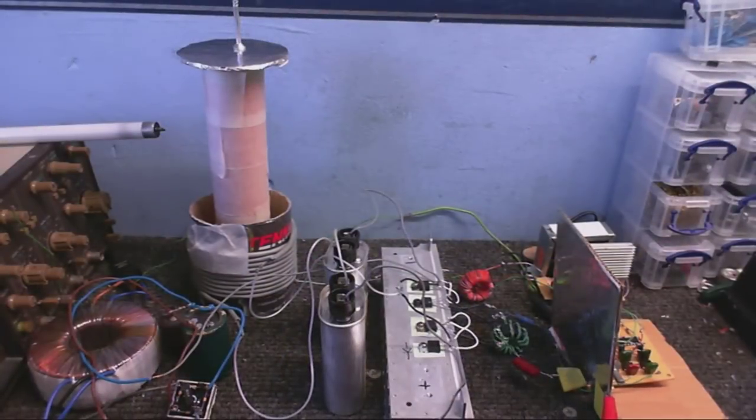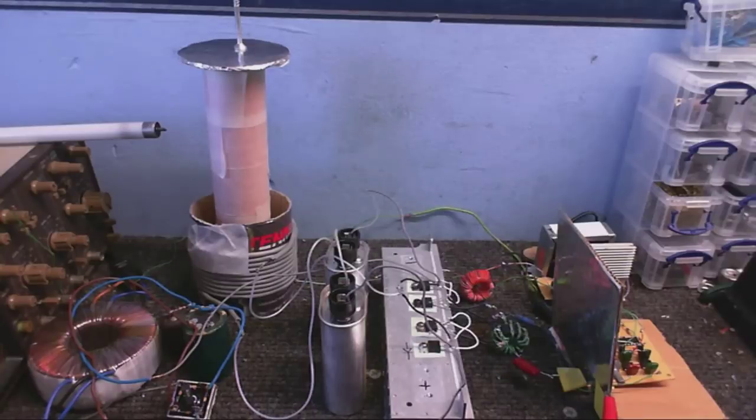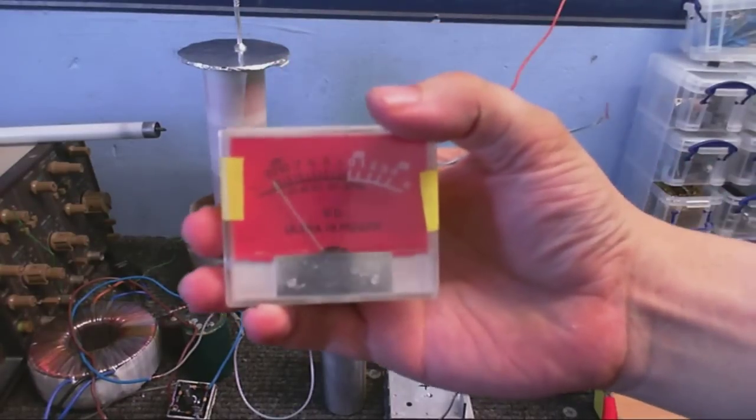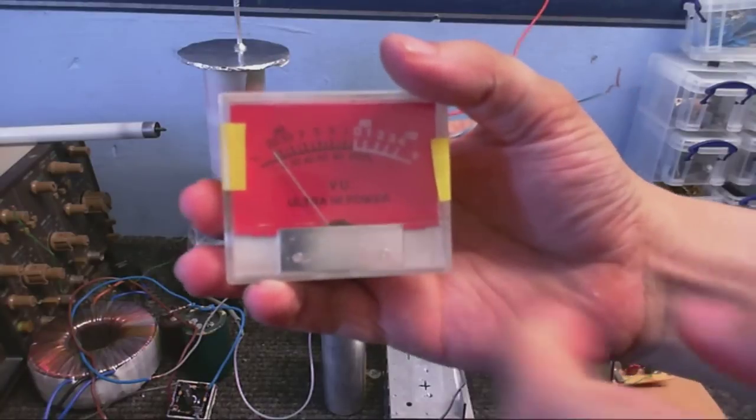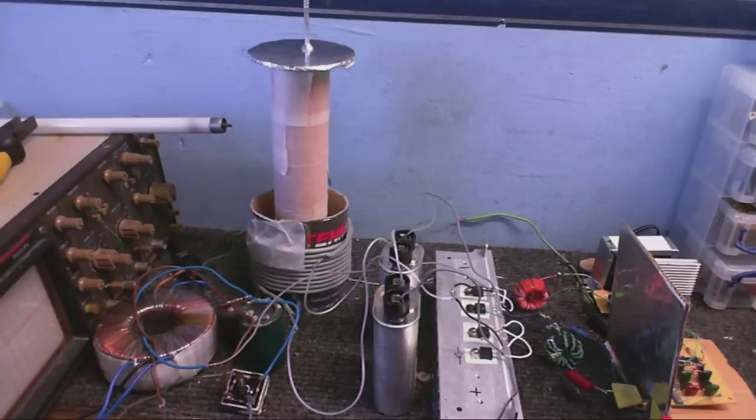Okay, well I've just decided to reverse the connections on the primary, and when I turned it on, it absolutely tortured this thing. With every pulse, the needles were going bang, bang, bang against the thing, and I practically buried it, so I'm going to use this light as my meter now. As you can see, that works.